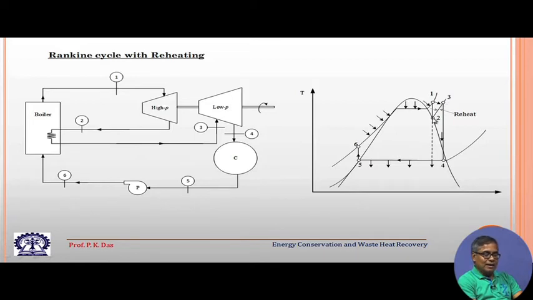Again we are dealing with an ideal cycle, where we have neglected the pressure drop through the piping etcetera through the reheater. So, we have assumed that the pressure at which steam comes out from the high pressure turbine is maintained, and at state 3, that means at the inlet of the low pressure turbine, we have the identical pressure. So, at state 3 what is known? The pressure is known.